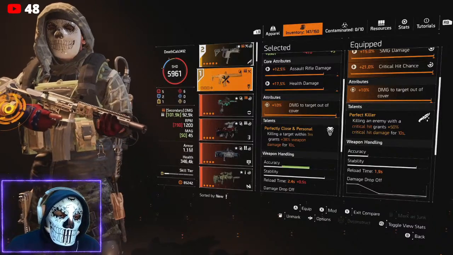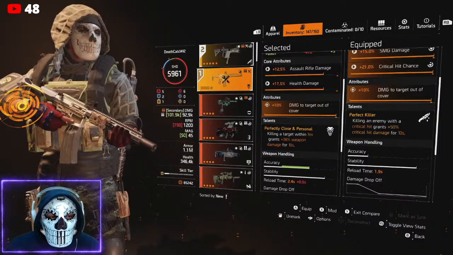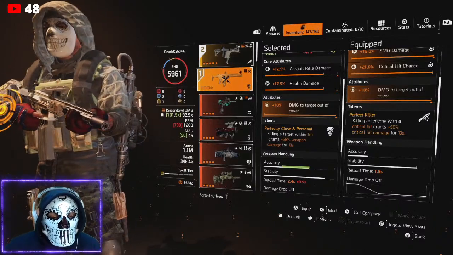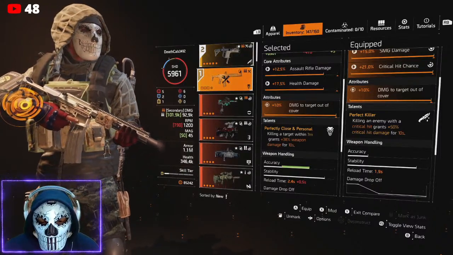So if you're running a shotgun build or even an assault rifle build, that's the other way to go too, is to not run crits on this build. You don't have to run crits. Okay, I decided to run crits because I had kind of leftover attributes, and I was like, what else do I do with them? And I'll show you that in a second.